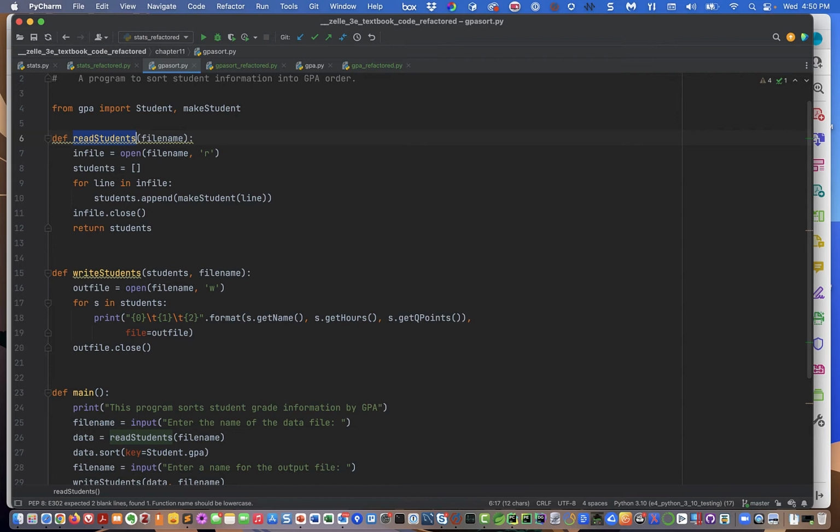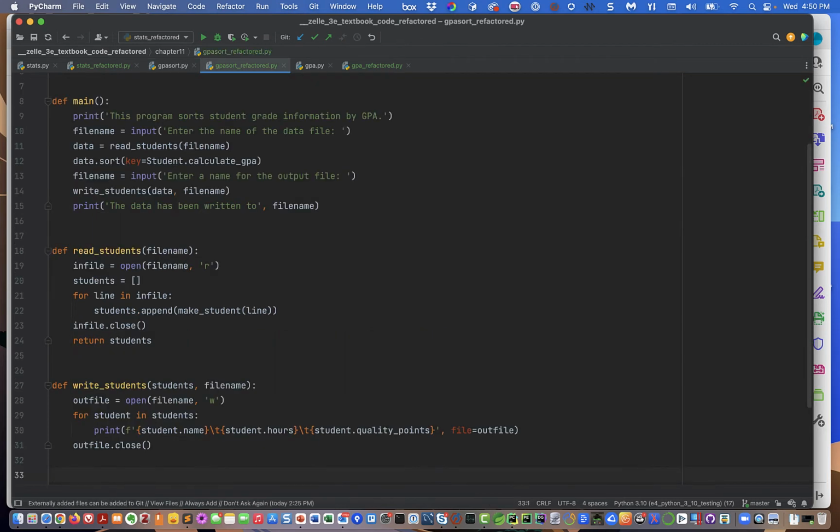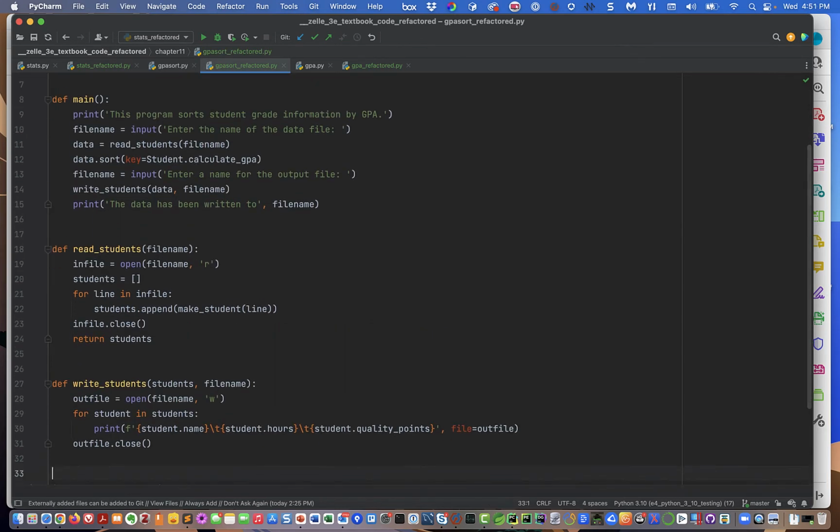So what I'm going to do is show you the read students. If we look at my refactored one, what did I do in read students? Well, I passed in the file name, I opened the file, I created an empty list of students, and then I said for line in file, students, that's a list, append.